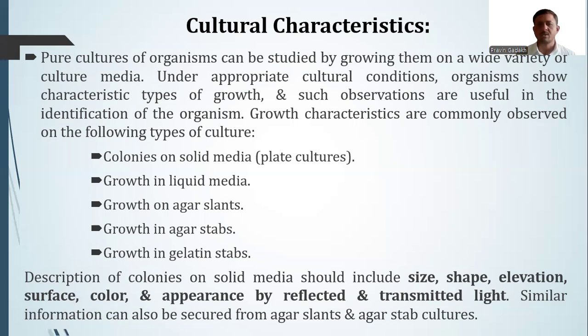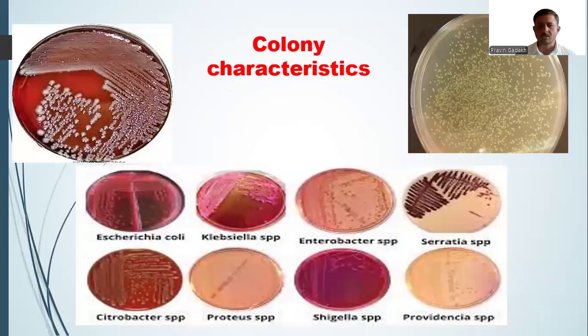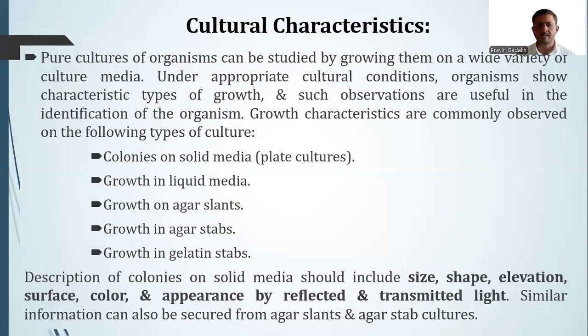Description of colonies on solid media: when we inoculate an organism on a particular culture medium, we have to note down or record the colony characteristics. The description of colonies on solid media should include different characteristics like the size of the colony, shape of the colony, elevation of the colony, and surface appearance of the colony, either smooth surface or rough surface.